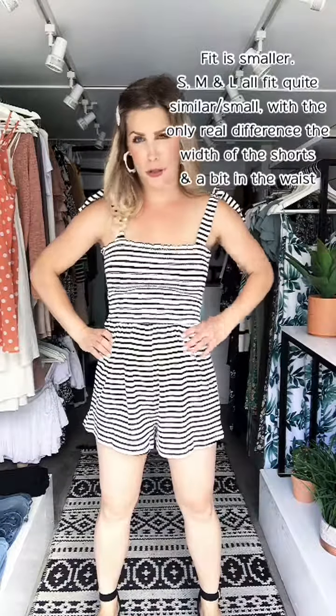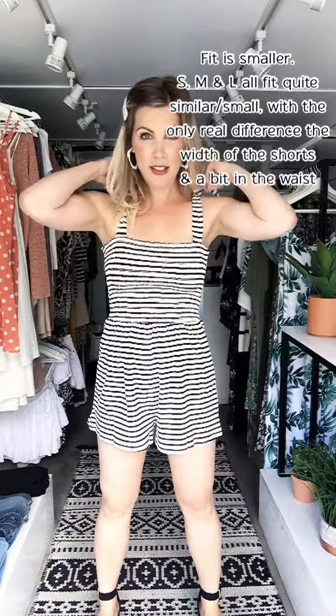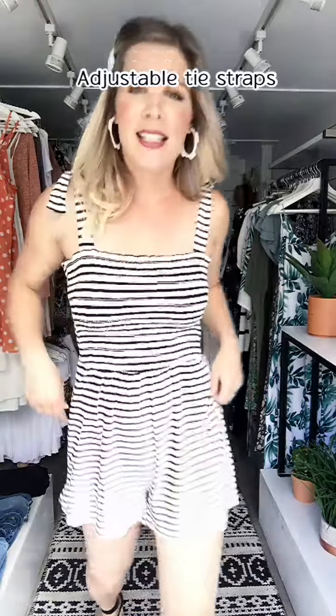It is very adorable. It has these real tie straps. It has a smocked bust line here, and then it has a little bit of gathering, and then it just kind of goes out into a little bit of a flowy short, and they are short shorts. So this isn't for anyone who doesn't want to show any legs or anything. It is a black and white stripe, and it is adorable.